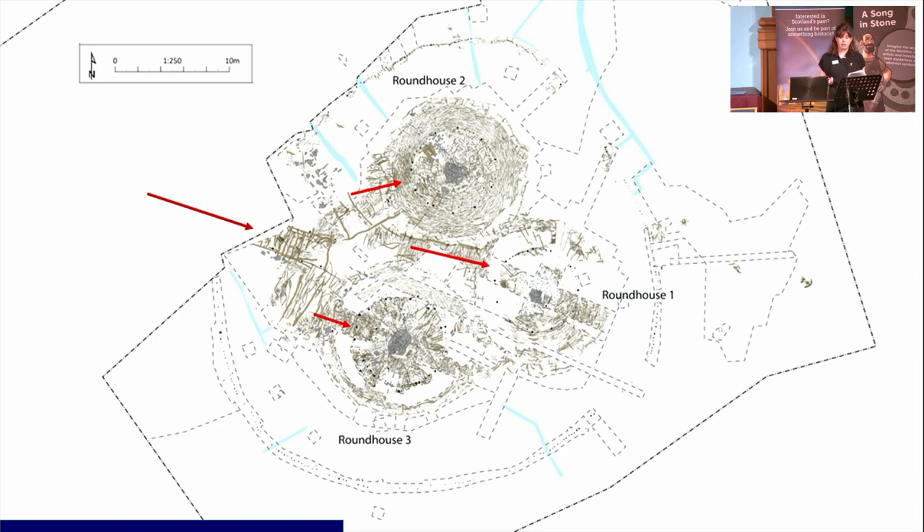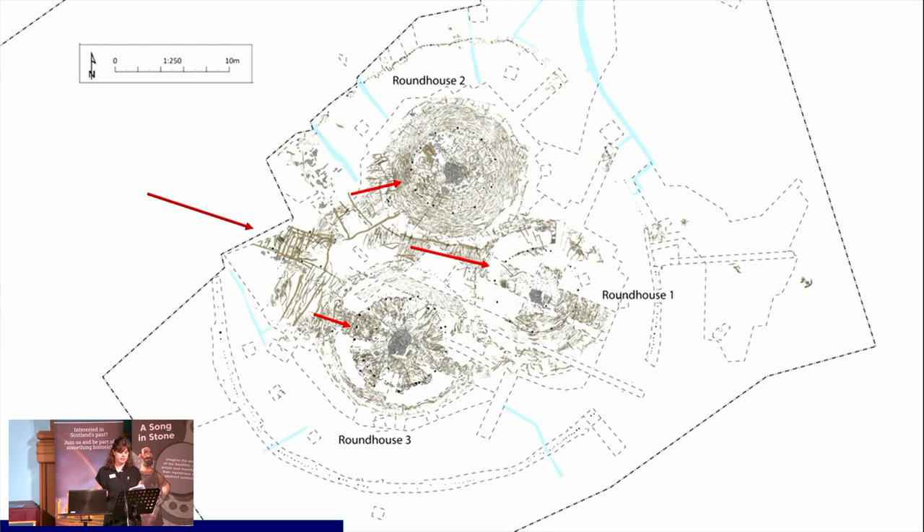Now, just to cut to the chase, this is what we found: three brushwood roundhouses closely nestled within a sub-oval fenced enclosure. They were of comparative size and construction, with brushwood surfaces and walkways laid out between them. The entrance to the site on the left is orientated sort of west-northwest. Unfortunately, this was the point at which the site had initially been truncated. The entrance to each of those roundhouses is broadly orientated towards that main entrance area, and a long brushwood pathway leads through the centre to roundhouse one at the back.